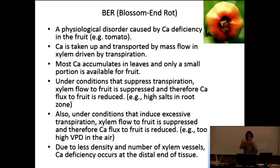So there's an assumption that the environment is uniform, but I'm not sure the root zone is. For example, the drip irrigation for that section may not be working enough. Therefore, plants are taking up water and concentrating the root zone salts, and that might affect the water uptake, and that would cause blossom end rot, potentially. Particularly in the greenhouse, when we do hydroponic management, you measure a representative section based on the assumption that everything is maintained in the same way. But if the dripper is not working or is clogged, that particular section does not have exactly the same root zone conditions, and that could be the reason.